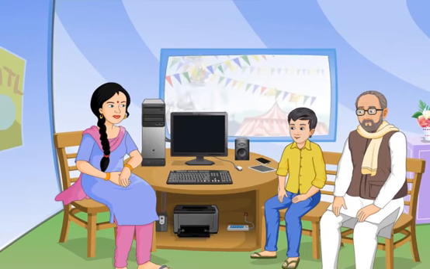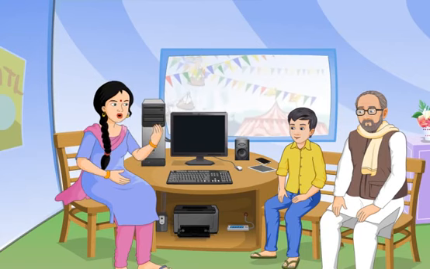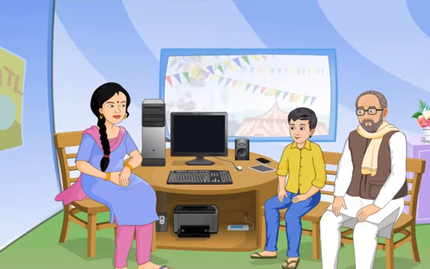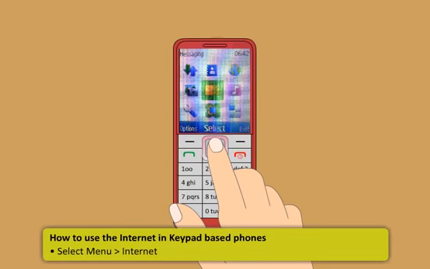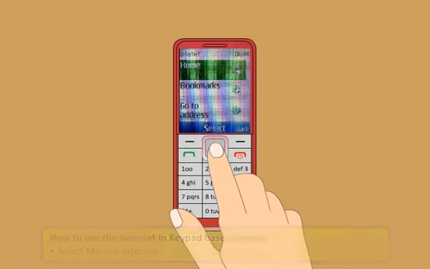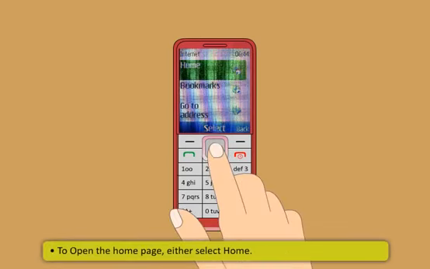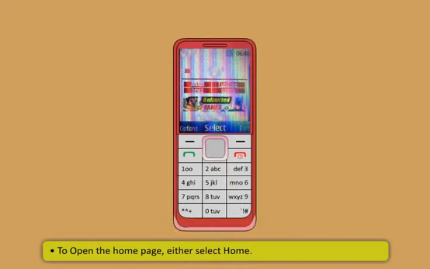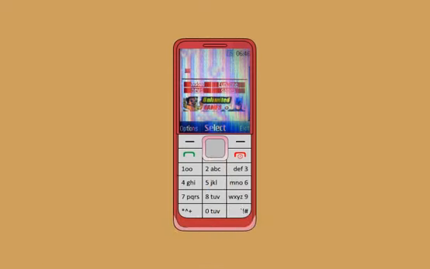In keypad-based phones, one can easily use Internet services as well. First, select Menu and then Internet. Then, to open the home page, either select Home or, in the home screen, press and hold 0.